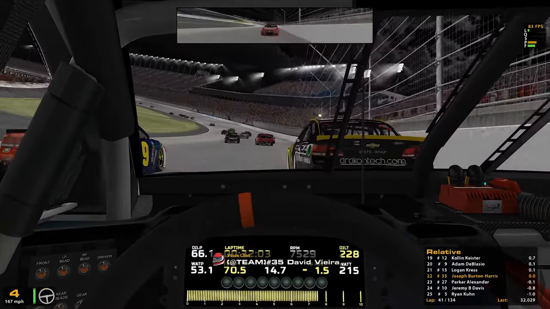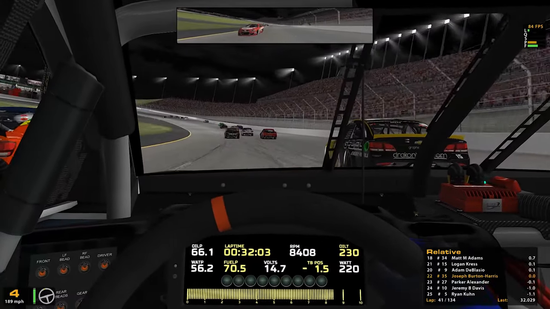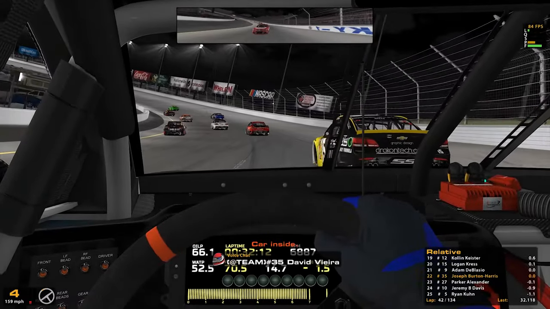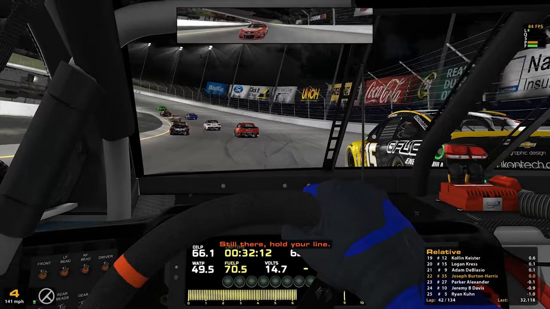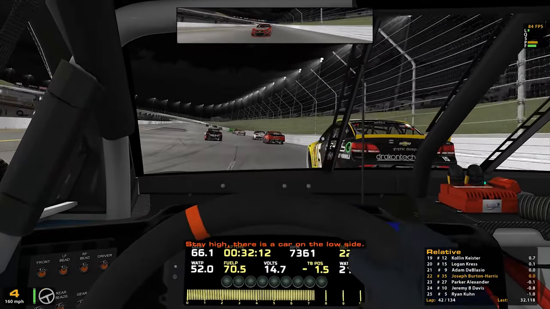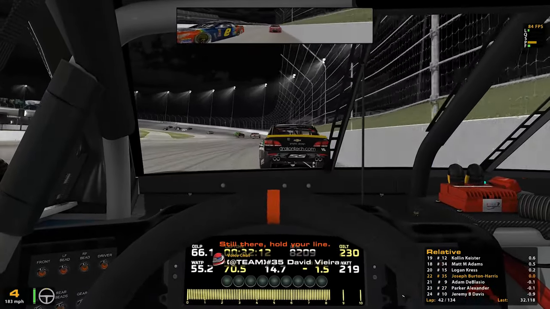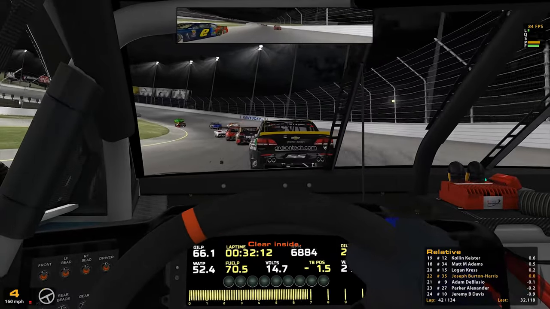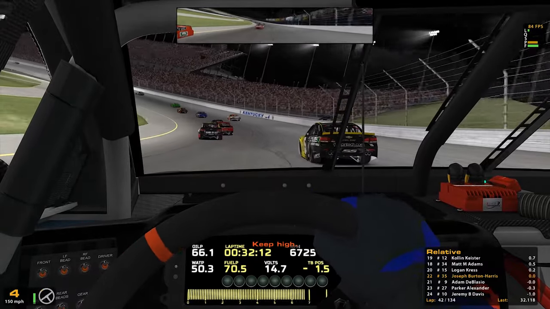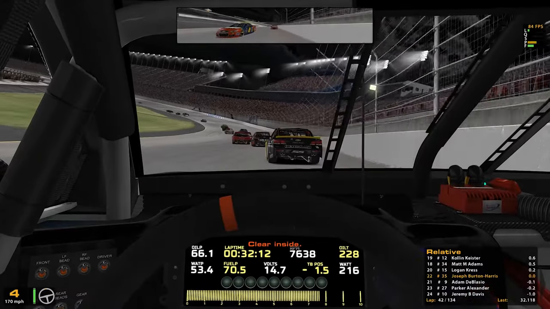Just real tight around you. Rear corner, front corner, cars right near you. Two groups in front of you. A car in front. Running real slow. Still there. Hold your line. Stay high. There's a car on the low side. Still there. Even. Hold your line. Clear inside. Car inside. Keep high. Stay high. Clear inside.